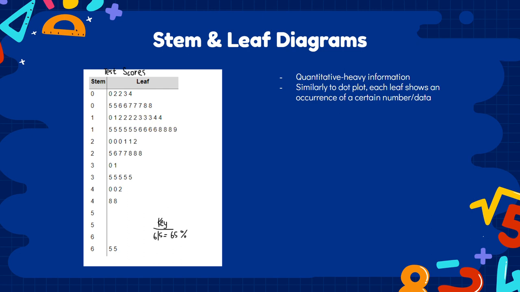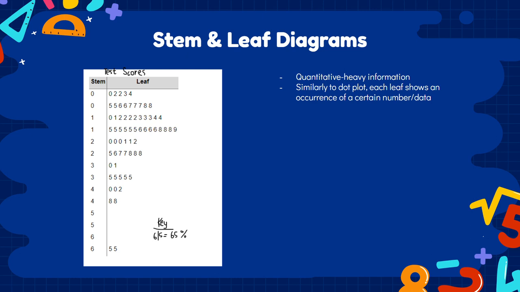So on this test, one person got like no credit. They got a straight 0. The stem is 0 and the leaf is 0. You combine 0 with 0, that's a 0, right? So the tens place is a 0, right? So you move one to the right.